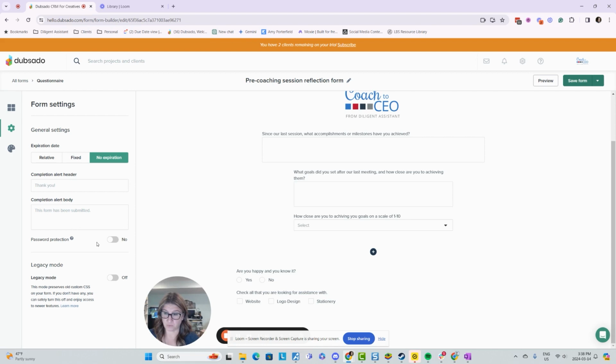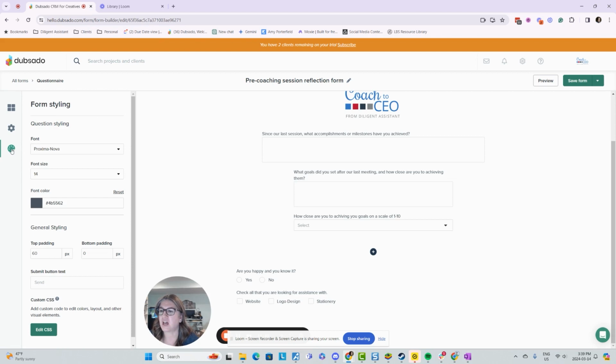You can also password protect the form just to ensure that things are remaining super, super secure so that other people can't get into it. Dubsado is a really secure system, but there's always the possibility that something could happen. So there is the ability to password protect. It says here, anyone with the link can access the form directly. So that's this link up here. So unless you're giving it out to somebody else, that's the only way they would be able to access the form. But if you wanted to just mitigate the risk, you could password protect it. So that's all we've got in the settings, fairly straightforward.